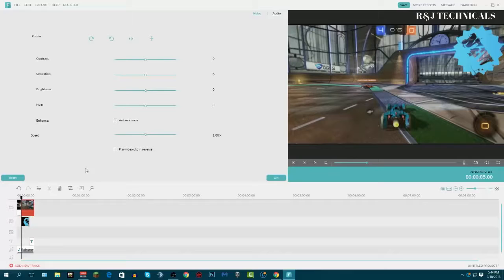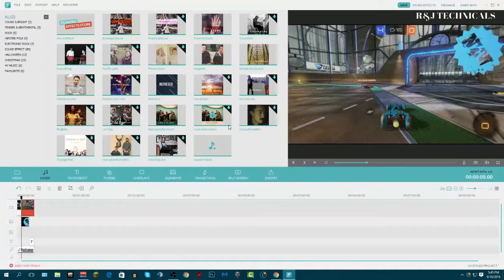Another cool thing you can do within the editor yourself is you can actually make things go in reverse on your videos. You can right click and then go to edit, and you can change the contrast, the hue, and you can auto enhance it, or you can set the speed up for it or play the clip in reverse, which is really nice. Because if you want a part to be slow motion or something for a cool effect, you could do it that way. You can speed it up 10 times faster or slower, and make it reverse, which would make it look pretty cool.